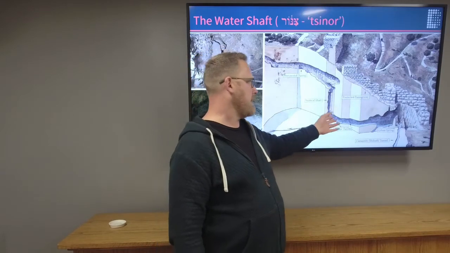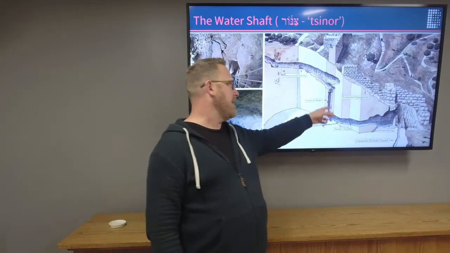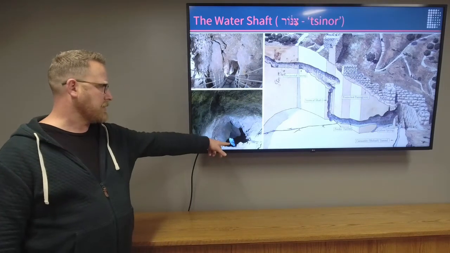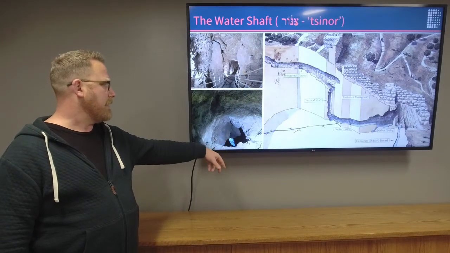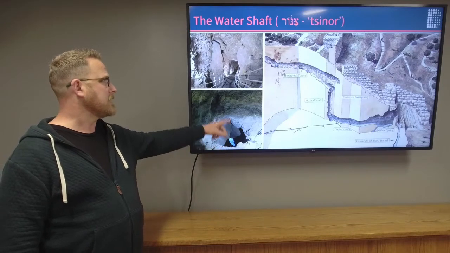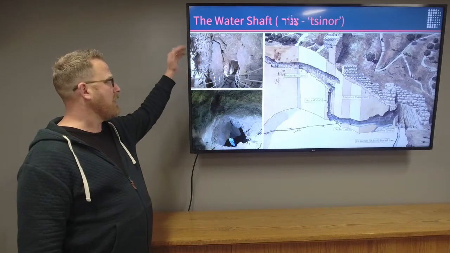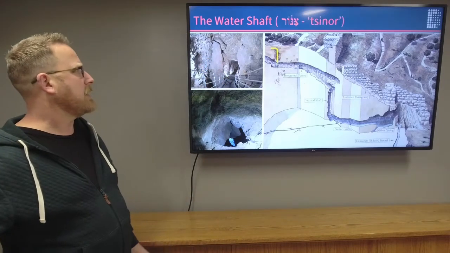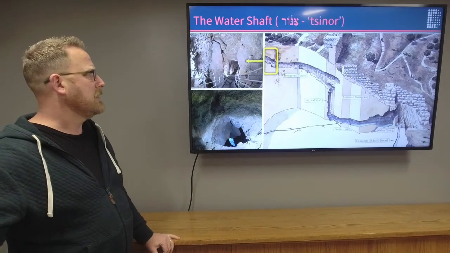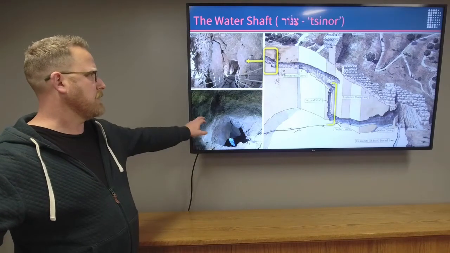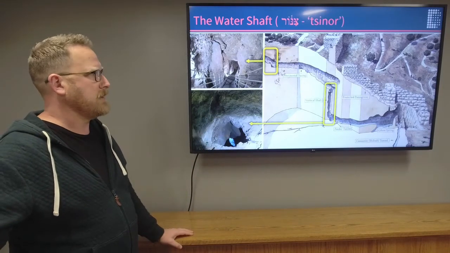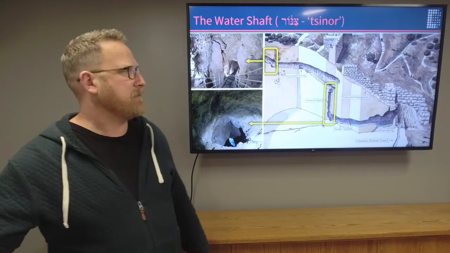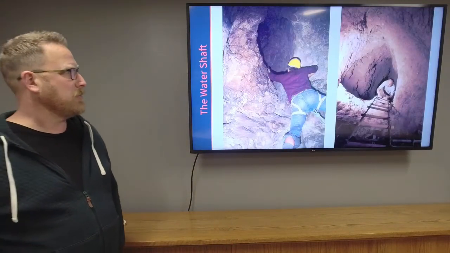There's a lot of debate with archaeologists whether this was ever used like a well, dropping buckets down, because you can see this is an actual picture of that hole. This is one I took when I was there, as well as this. This shows you how kind of far down you are. This picture right here is from this portion of the tunnel, and then this one is that shaft right there. So when David says you have to climb up, this is about what you'd be facing.